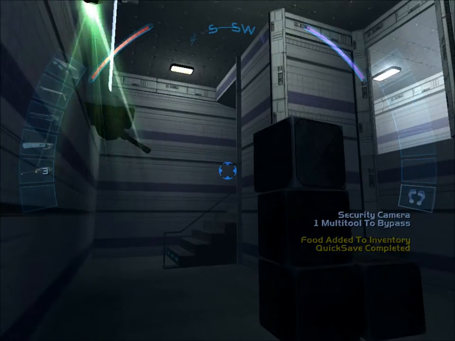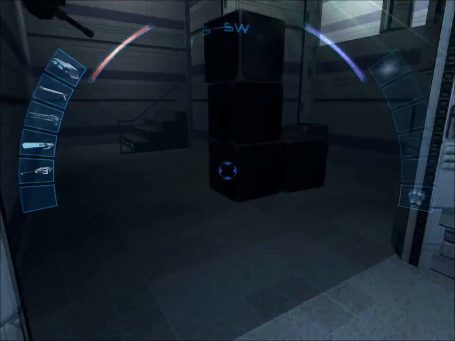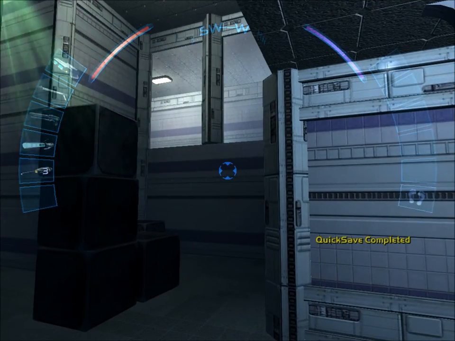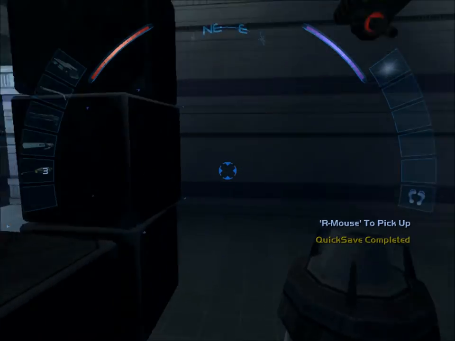One multi-tool to bypass it, one EMP grenade to take it down, but it's so easy to just sneak past it. There's really no call to do anything else.